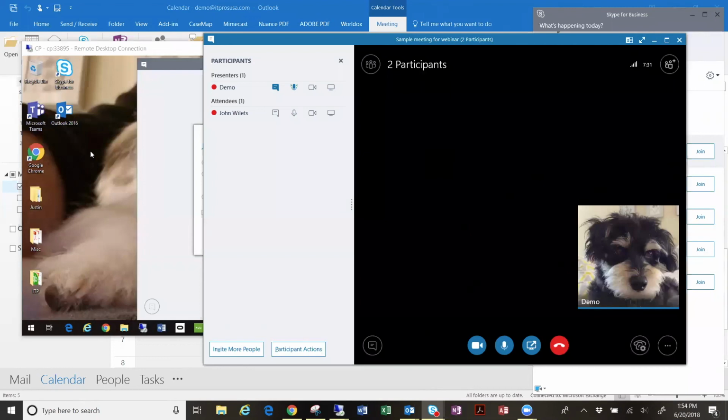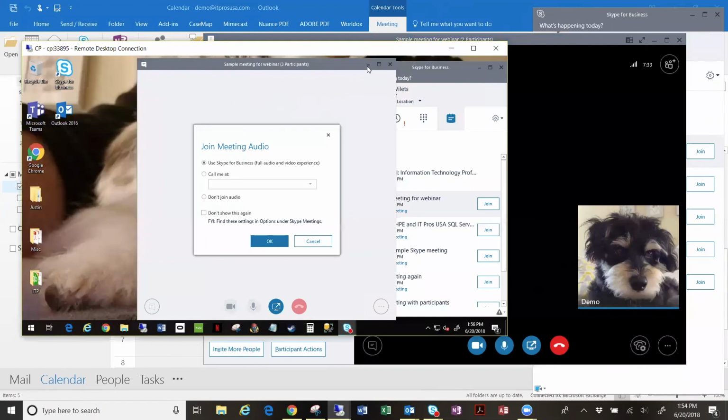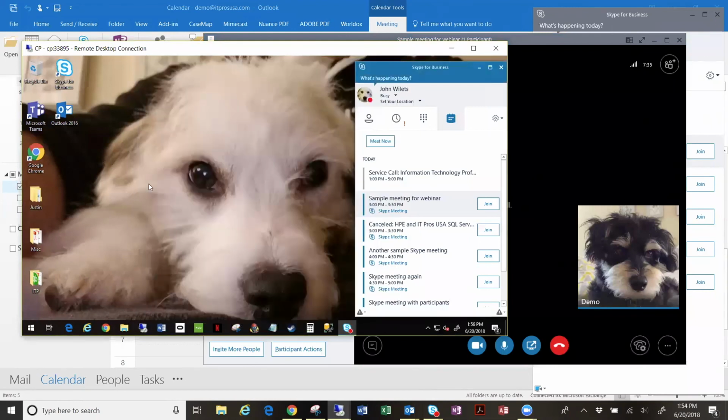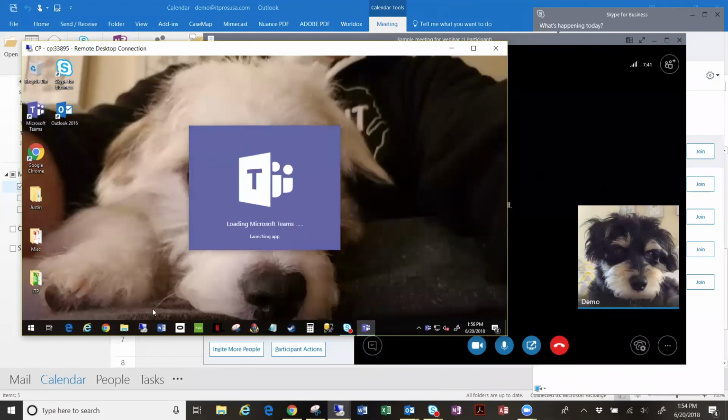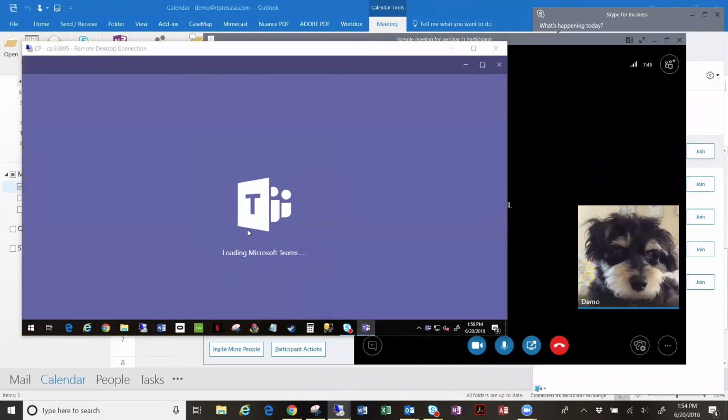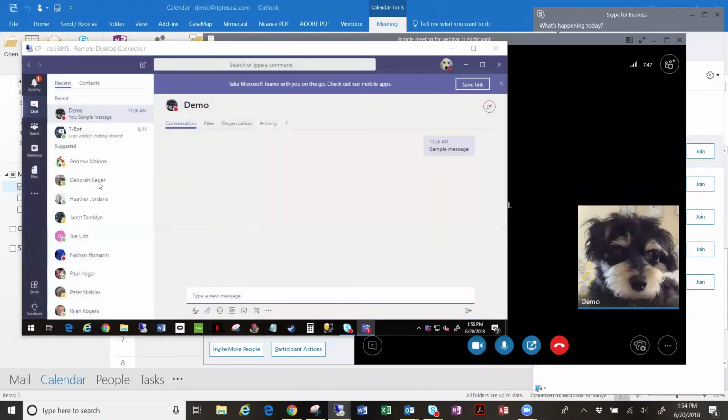But Teams, I can show you just really quickly here. I've got it installed on this system right here. If I pop up Teams, just to show you what it looks like. It's another application that you should have as part of your Office 365 suite.